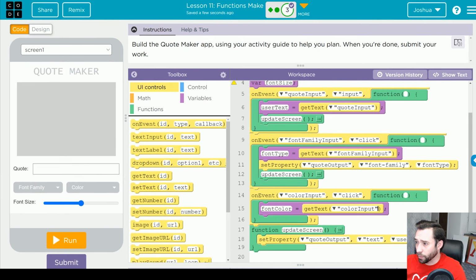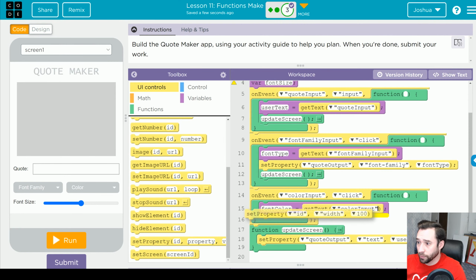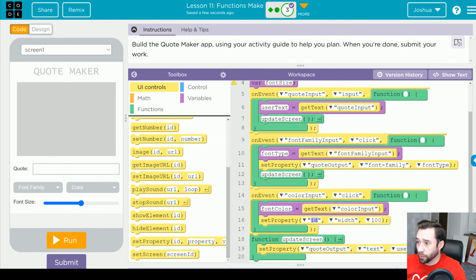We'll just see how that works. And then I'm going to set my property of the quote output. I'm going to change the font color, so text color, to font color.